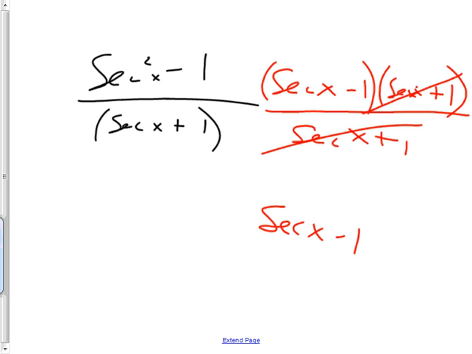Yes? Can or can't you cancel? No. Why? Because it's an add or a subtract here. You got lucky. That won't work every time. It's sort of like saying, can't you just do this number times that number? It works this time, but not always. All right, can or can't you factor?